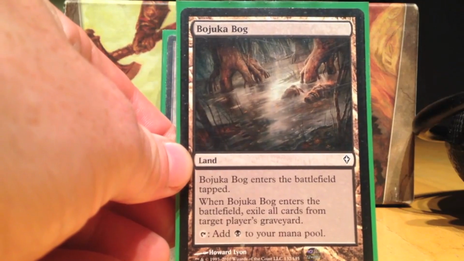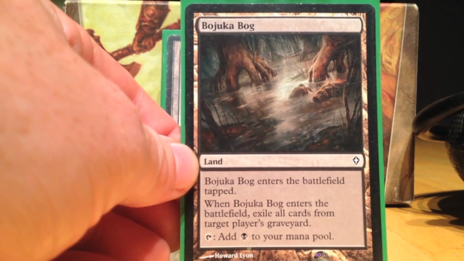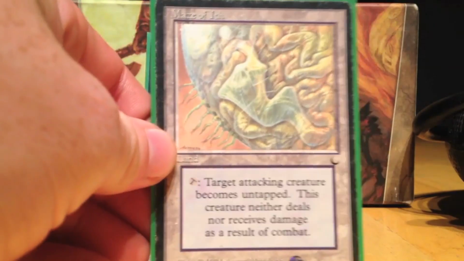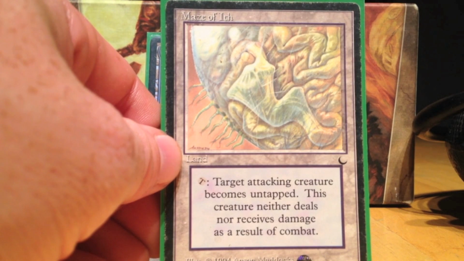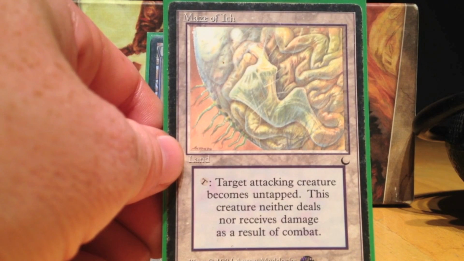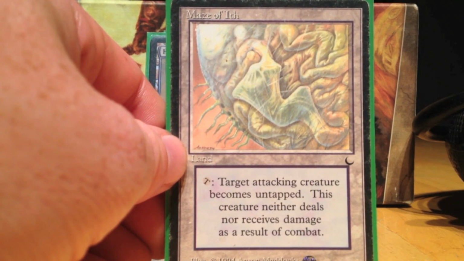Bojuka Bog, black staple. Bojuka Bog enters the battlefield tapped. When Bojuka Bog enters the battlefield, exile all cards from target player's graveyard, so you can stop those reanimators. Maze of Ith, from my original Magic playing days, from one of the first packs I ever ripped. Basically, Maze of Ith says target attacking creature becomes untapped. This creature neither deals nor receives damage as a result of combat. You can use it to protect your own creature if it's in danger, or you can use it like it's intended and keep somebody from beating your face into the ground.